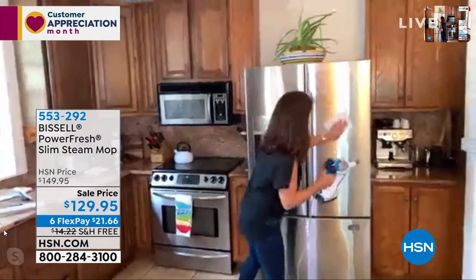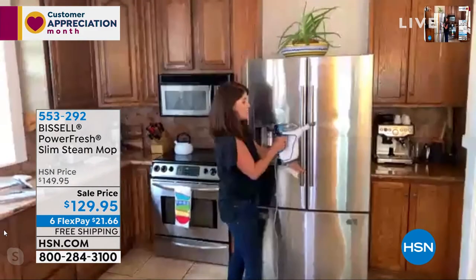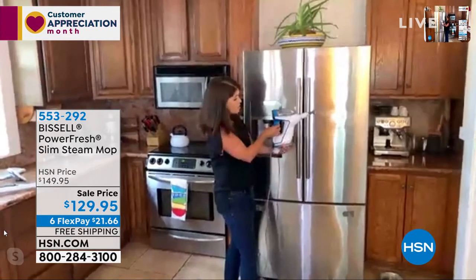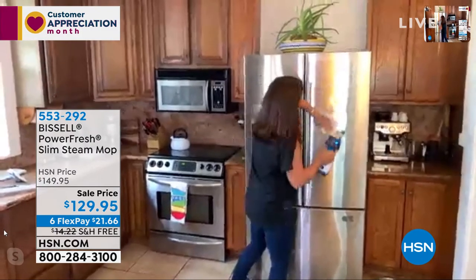I'm not going to scratch anything. So look at this shine here. I mean, just look at the power of just the steam. And remember, all I'm doing, this is the easiest machine to do. You just do the trigger here. It weighs less than an iron. And you can give it that nice little blast.